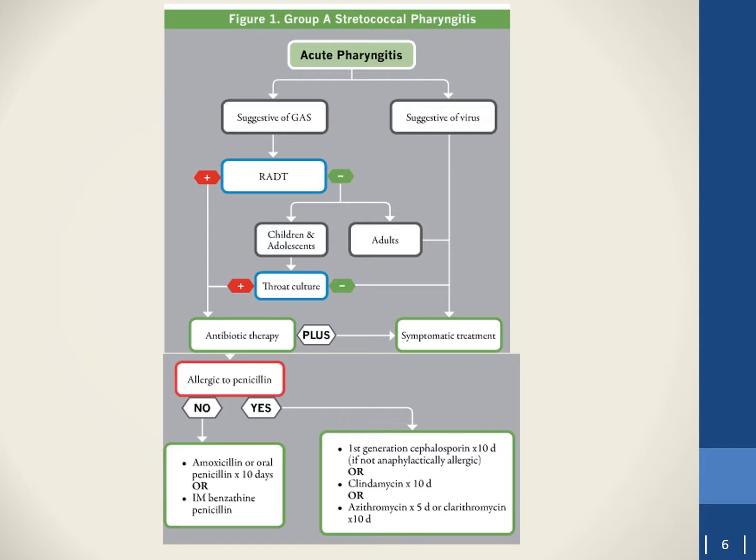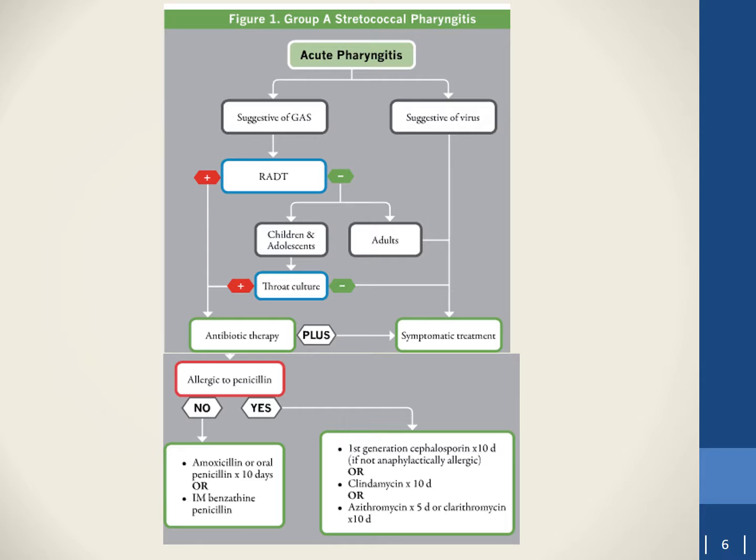If you have a patient that has more of those viral type features, then it's more symptomatic treatment, explaining to them why they don't need an antibiotic today, and really using it as an education point for antimicrobial stewardship and getting public awareness out there in terms of the development of antibiotic resistance if we overprescribe antibiotics.